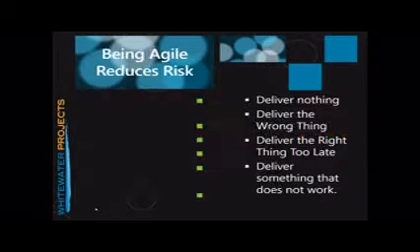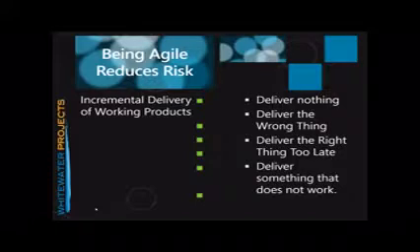All right. Let's look at those 4 risks and some ways that being agile, just by its nature, just by the fact that you are taking an agile approach, helps. Now, I haven't gone into what agile is in this call. If you want that, I'll point you to a couple of other webinars that I have that have a great amount of detail at the beginning on what agile is, and how I believe agile works. Fundamentally, we're talking about delivering incrementally and iteratively all along working software. So here we'll look at 6 different things that help to mitigate and reduce the risks that we just talked about, those 4 big risks.